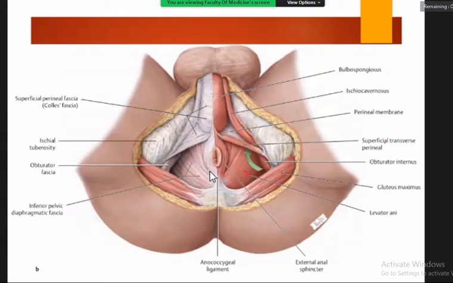Then we have another sheet we have been talking about, the superficial pouch. And you can see the superficial pouch is being covered by the most superficial fascia, that is the superficial perineal fascia, which continues to enclose the contents of the scrotum as well. And within here, you can see it has been partly reflected to show some of its contents, the bulbospongiosus muscles, and on either side, you see the ischiocavernosus, and of course within it, they are covering the roots of the penile tissue. So that is the superficial.